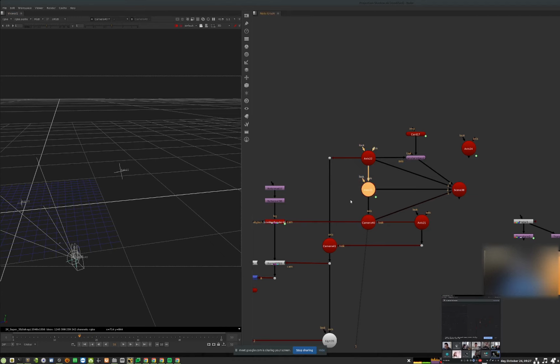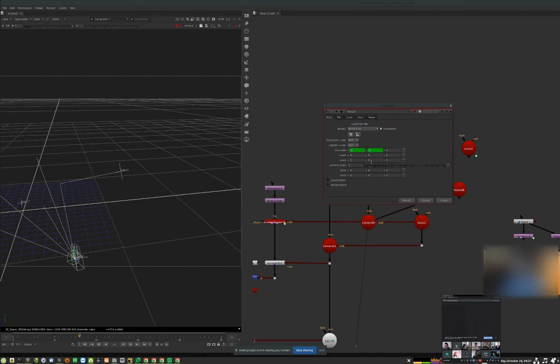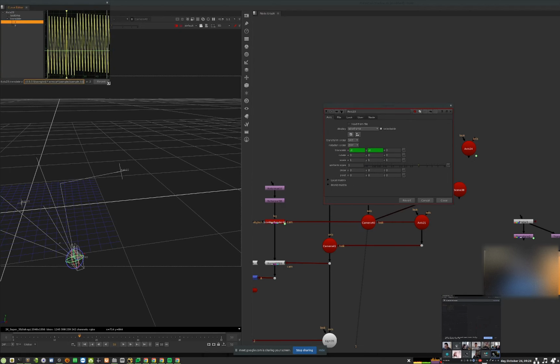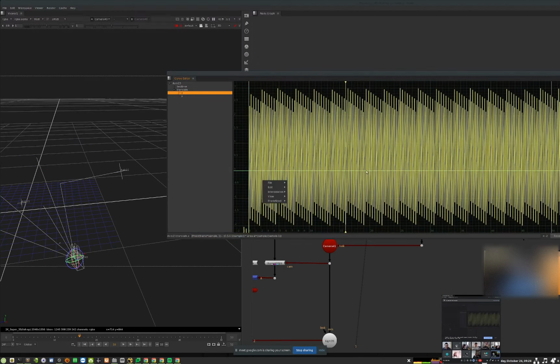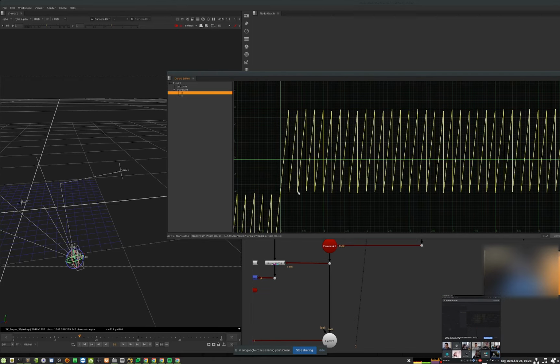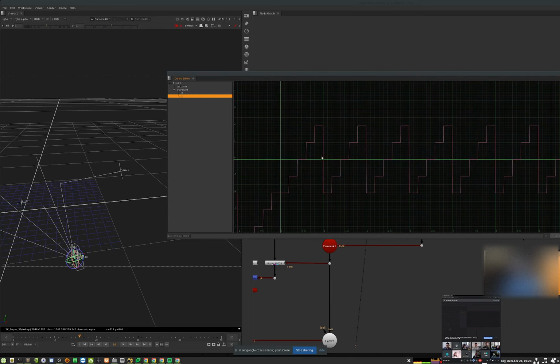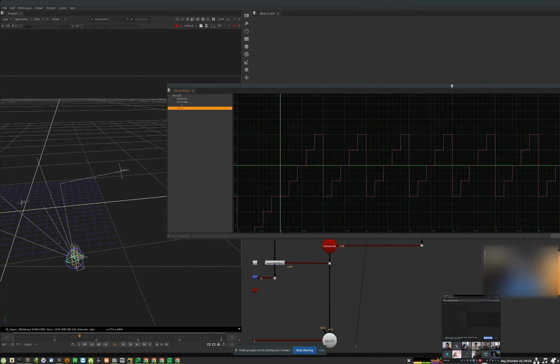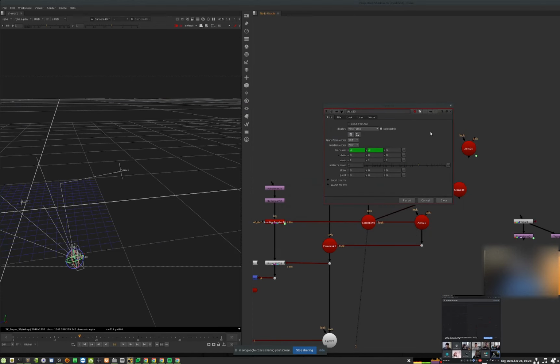If I show it over here, just so we can be sure, the curve, yeah, everything is happening right now in a subframe world. So, as you can see, this is one frame over here. It will sample it 5 times over here and on the Y as well. And this will give us the effect that we want.